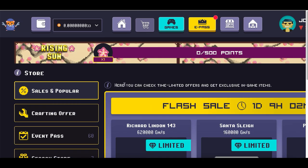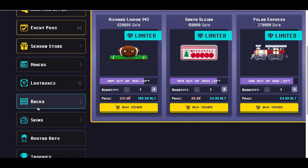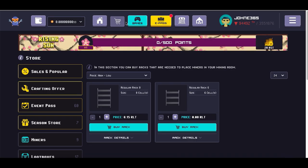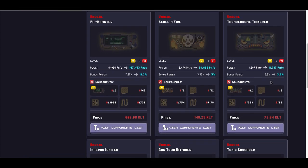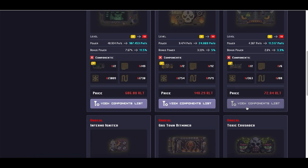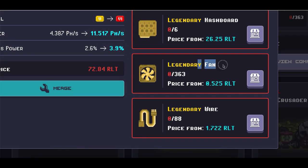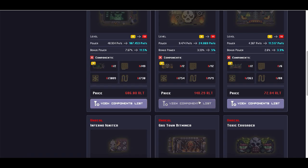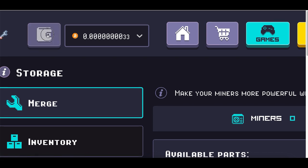Go back to your account and at the very top click on this little cart. Scroll down and it's going to take you to the mining store. Inside here you'll be able to see all the miners you can buy — you can only buy them in RollerCoin, that's why I recommend mining RollerCoin first. You'll see the miners on the left-hand side and all the different rack accessories. If you want to build a specific miner, click on 'View Components' and it shows you exactly what you need: a rack, cables, a fan.